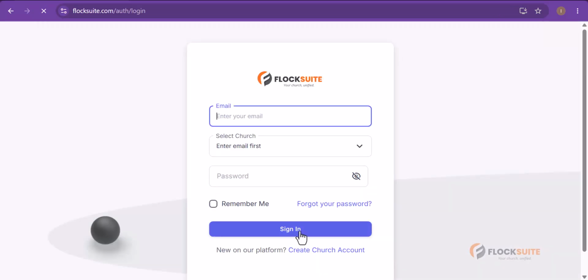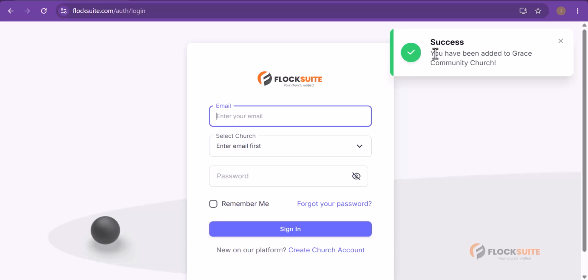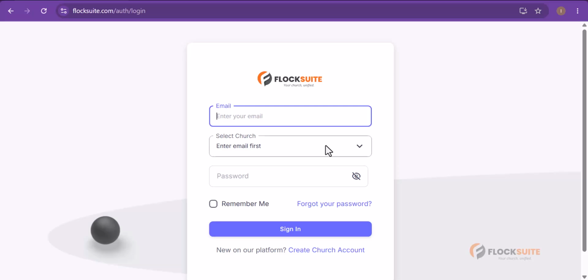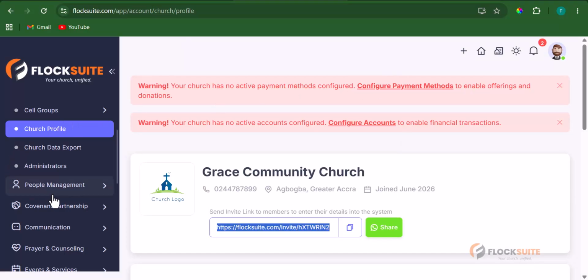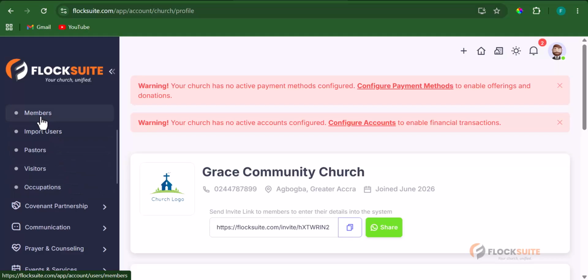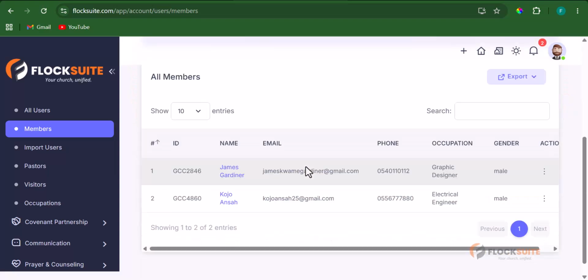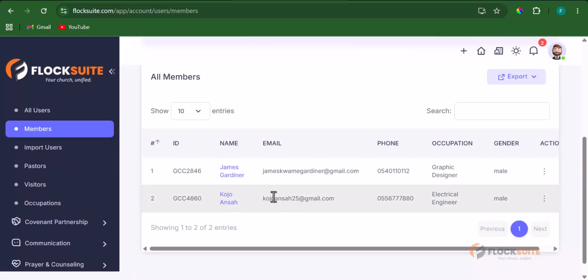Good. Now you see it over here. You have been added to Grace Community Church. Now this person has been added into the Grace Community Church database. Now if the admin comes to people management and comes to the members table over here, he is now able to see Kojo Ansa added to the church database.